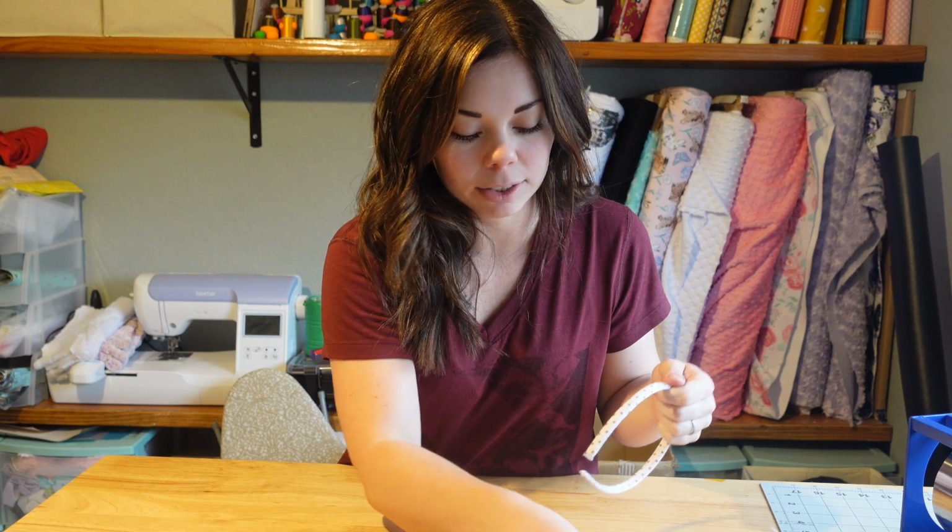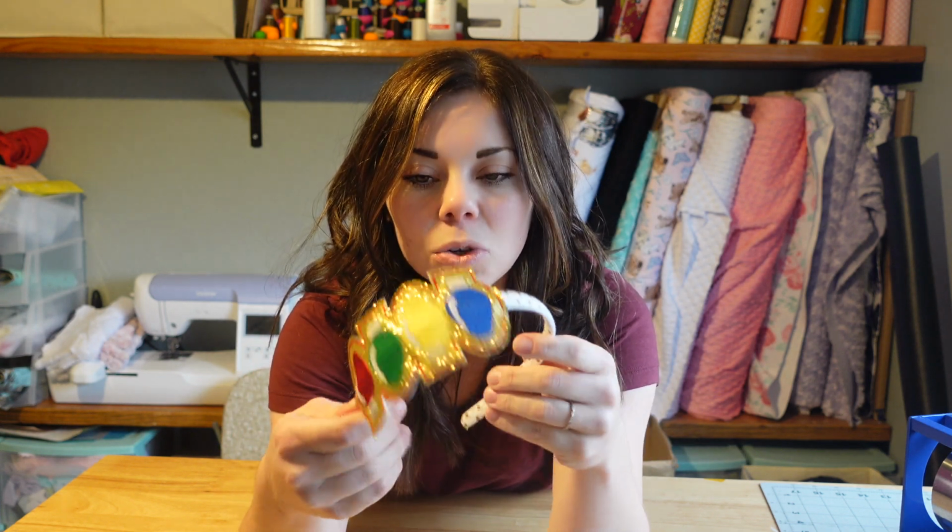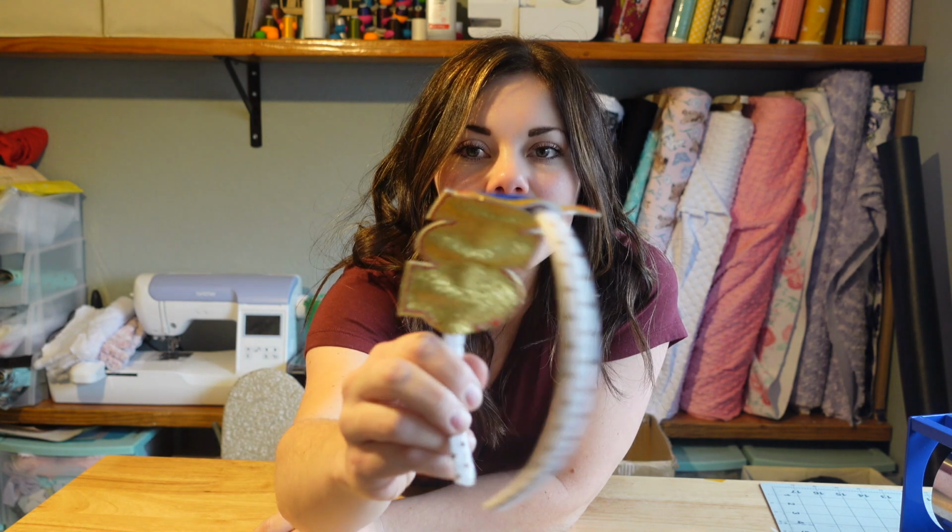I want to do the gold one. Maybe we won't do all of them, but I want to do the gold one. I think that's cute. What do you guys think? Let me know what you think. I think it is absolutely adorable. I love the gold. It's actually pretty comfortable. Like, you don't really feel it on your head. And it's a little wrinkly underneath, but that could just be because it's on a smaller headband and not like an adult headband. So that's what the bottom side looks like. But I think it's really cute.